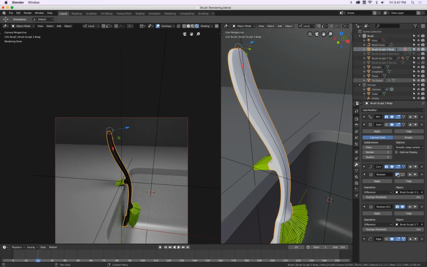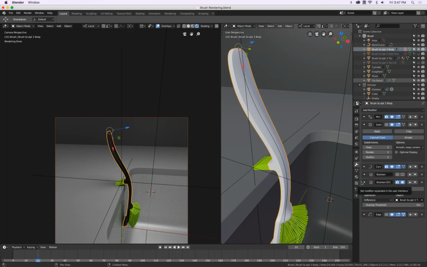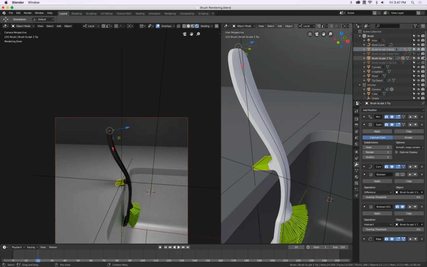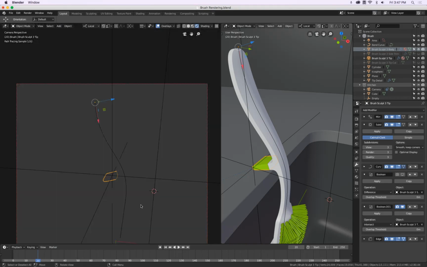This is a Boolean modifier that actually cuts the sides, so I needed to turn this one off. But now you see we have the detail of these two parts with the rubber part, and the other elements I needed to turn off the visibility, and also obviously for rendering the camera later. So this should be turned off. So you see, also I sometimes get confused. Okay, so that doesn't look too bad already.